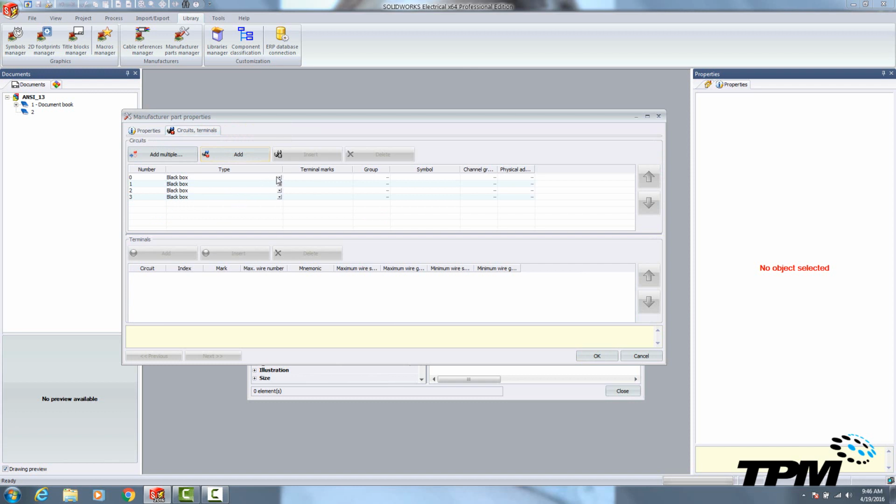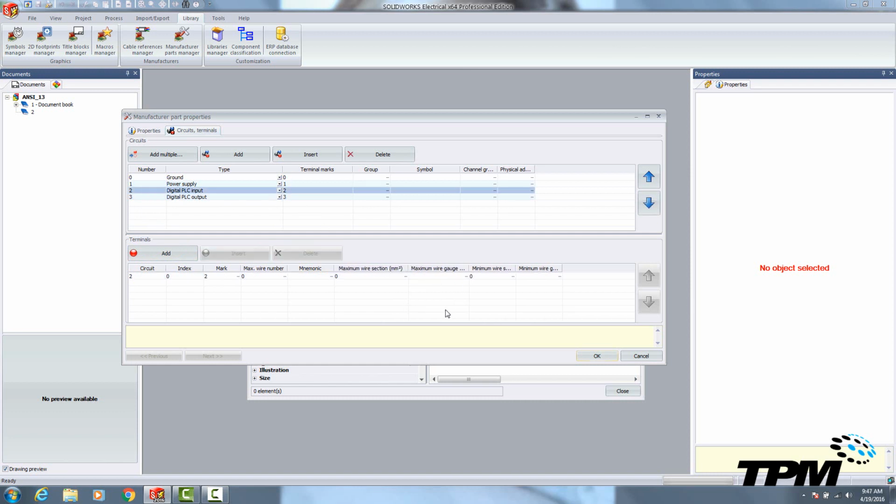We're going to now address our circuits and terminals, so I'm going to create four circuits. First one being our ground, second one's going to be power, and we'll just do a quick input and output. Okay, so we have our circuits defined, but we haven't addressed the terminals within each circuit, so we're going to create one terminal per circuit and just give that an appropriate mark call out so that it satisfies the requirements of the manufacturing part we're creating.